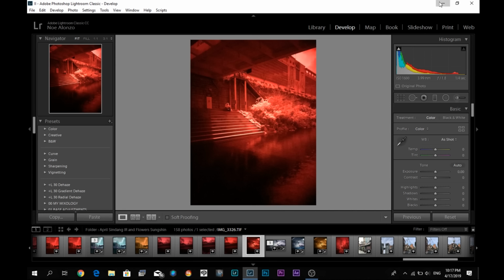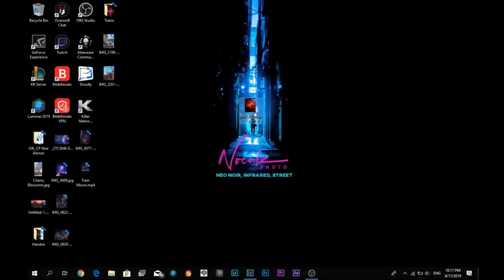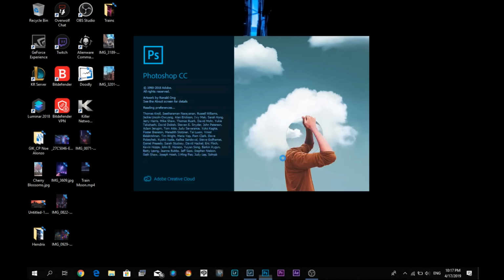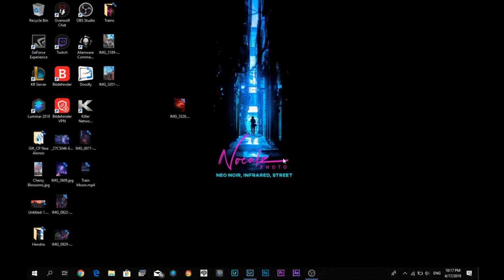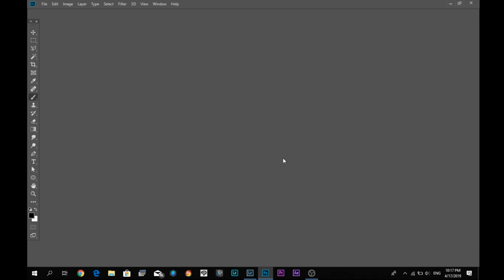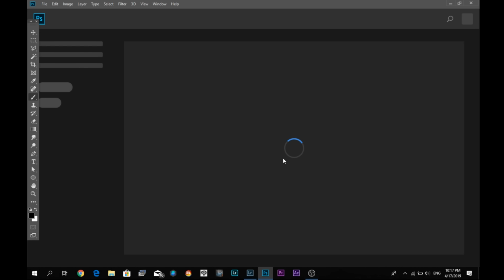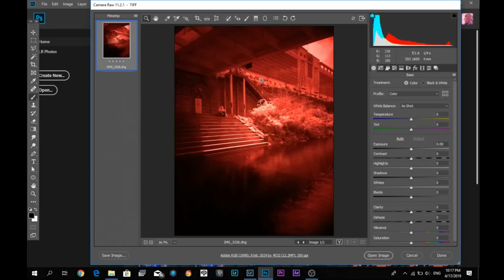Now once we have our DNG file here on our screen, we are going to open Adobe Photoshop. Now the whole purpose of creating a DNG is so that you can open Adobe Camera Raw with Photoshop to save the infrared profile. As I said, if you shot RAW with your phone, whether it be Samsung, Hoya, or iPhone, if you shot RAW, you can just skip this step. So we are going to open our DNG file here in Photoshop, and that should open up Adobe Camera Raw.